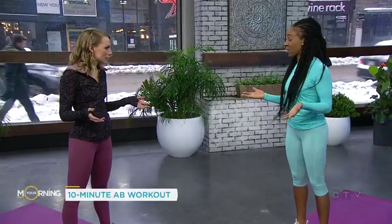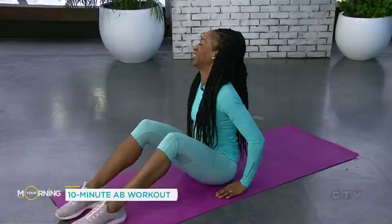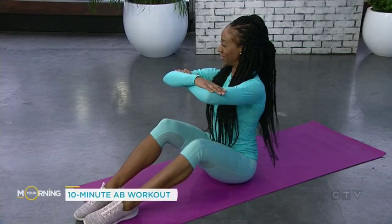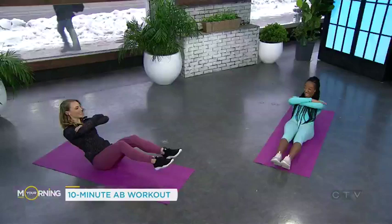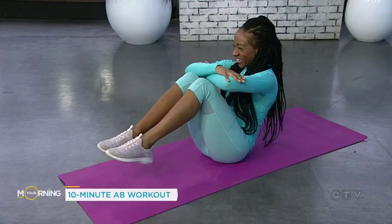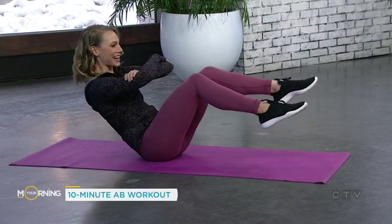So we're gonna start off by doing genie abs. We're gonna sit down right on top of our glutes and cross our hands right in front. Then you're gonna rock back a bit and lift your legs up. You're gonna pull it in and kick it out — without going down. That's so hard. Can you feel that? I'm shaking. Bring it in and put it back out. Everything is squeezed. So that's genie abs and that's working everything.